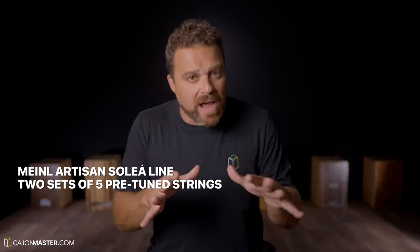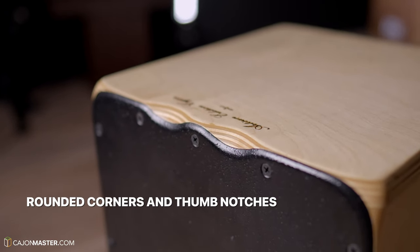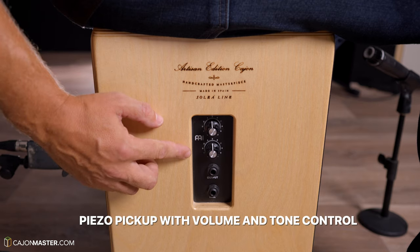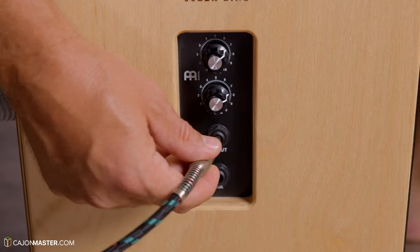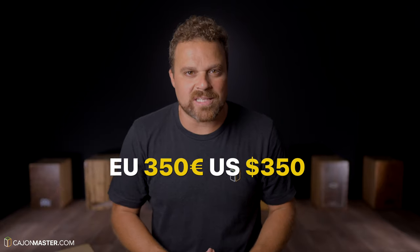The model of this cajon is the Artisan Soleil that comes with two sets of 5 strings that span across the inside of the playing surface. It comes with rounded corners and tub notches for optimal playing comfort and sound. Ergonomically rounded front plate with convex contact. And it comes with a piezo pickup with volume and tone control, and a jack cable port that allows to send the signal to any amp or PA system. This cajon costs €350 in Europe and $350 in the US.